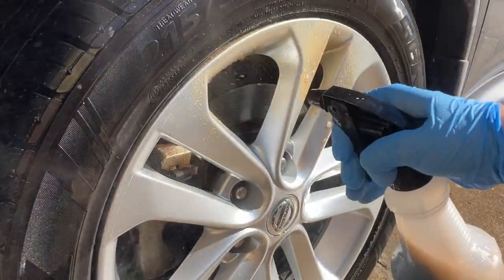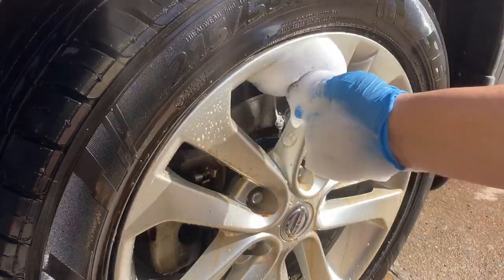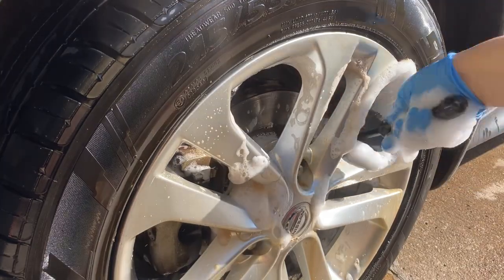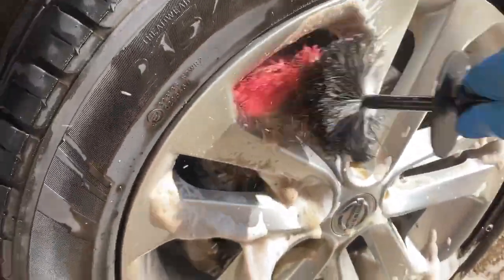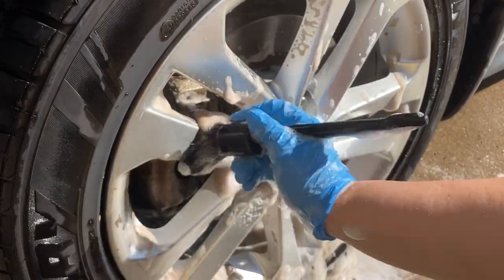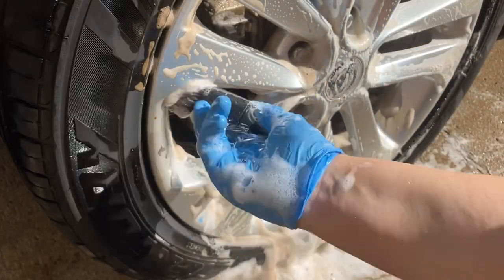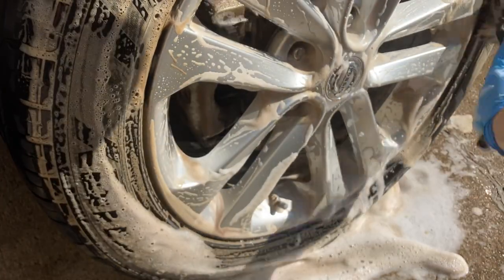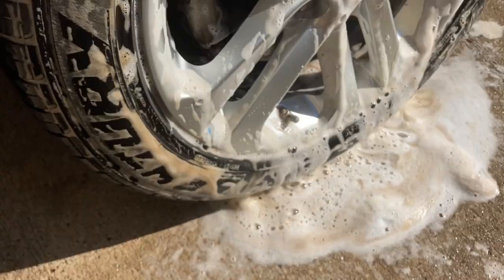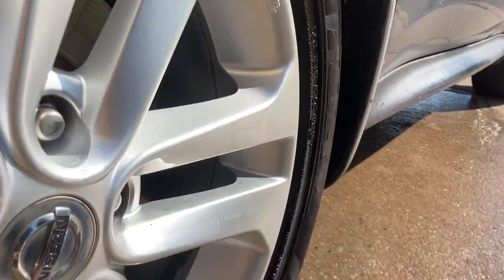Now I'm going to hit it again, but this time I'm going to use my brushes to ensure a deeper clean. Here are the results after our contact wash.